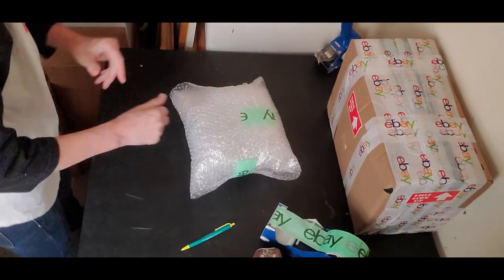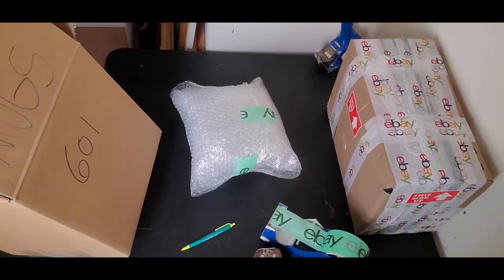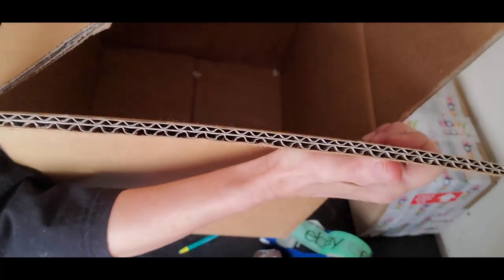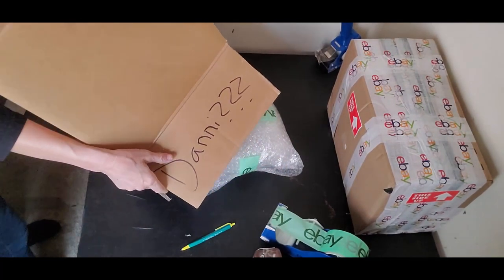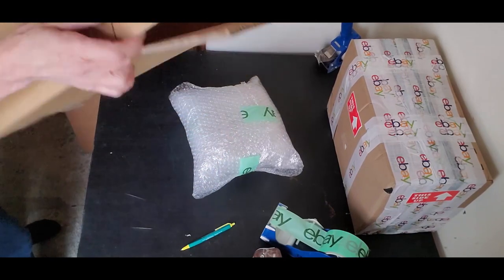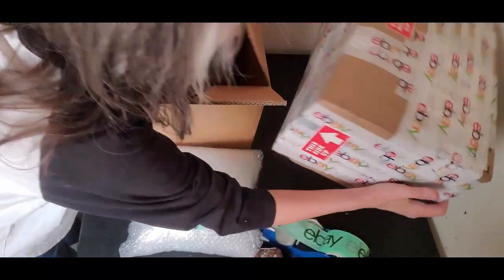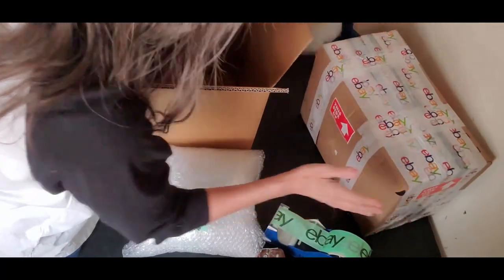There is my package. I'm not going to double-box this one, and here's why: I found this box — with nails in it, I should probably take those out. This box is really super sturdy. It's double-corrugated, a heavy box, 12 by 12 by 12. The gross weight rating shows it can hold 100 pounds with a 48-pound crush test. Compare that to the other box which only had a 26-pound crush test. This is basically already a double box.